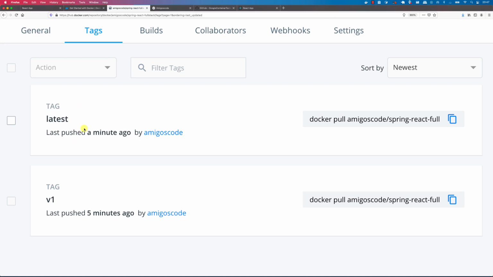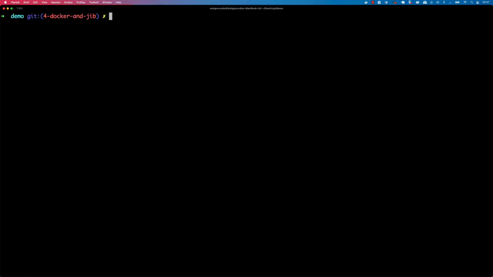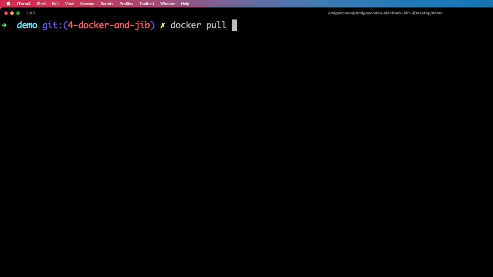So this is working beautifully, which means that if you type with me, so let's go to the terminal, and here let's type together docker pull and then Amigos code / spring-react-full-stack. And if we don't pass a tag, it will pull in the latest tag.